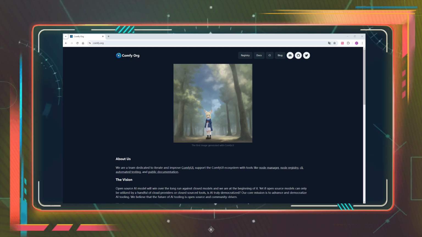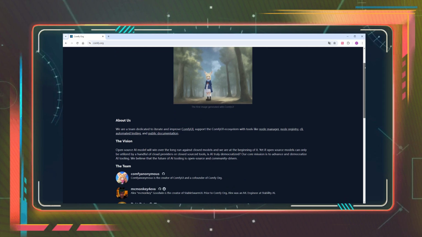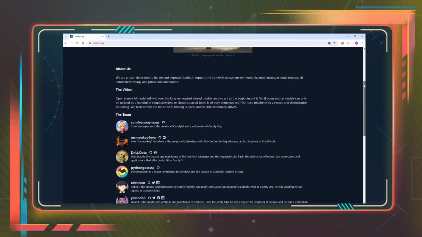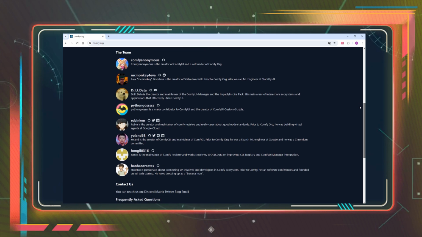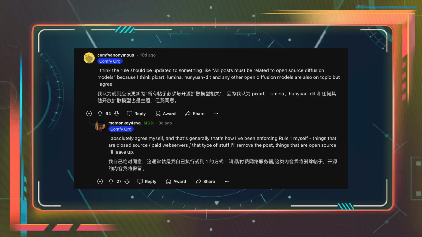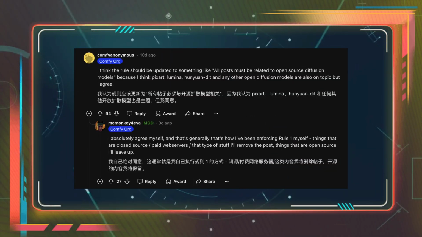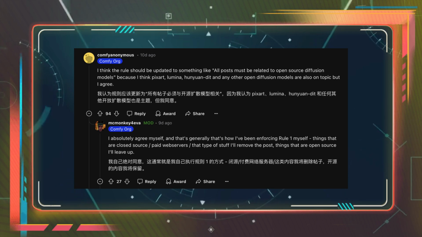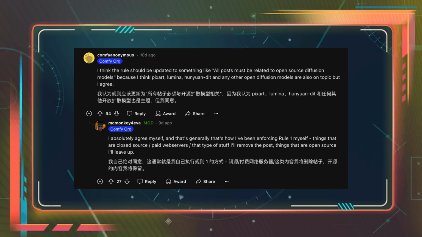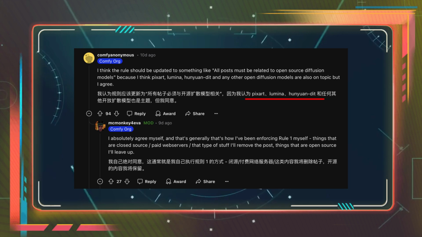A month later, he and several well-known ComfyUI plugin developers formed Comfy Organization, announcing that they would continue to develop and improve ComfyUI. This means that ComfyUI now has no connection with StabilityAI, the parent company of Stable Diffusion. ComfyUI is no longer limited to using Stable Diffusion models such as SD1.5, SDXL, and SD3, but can serve any open-source diffusion models, including PixArt, Lumina, Hunyuan, etc.